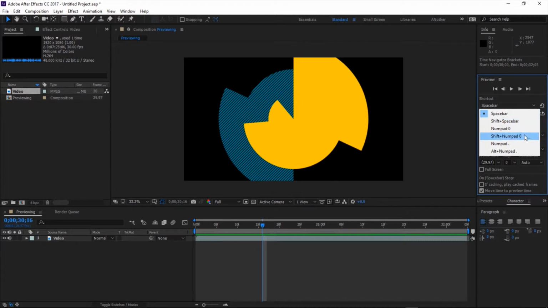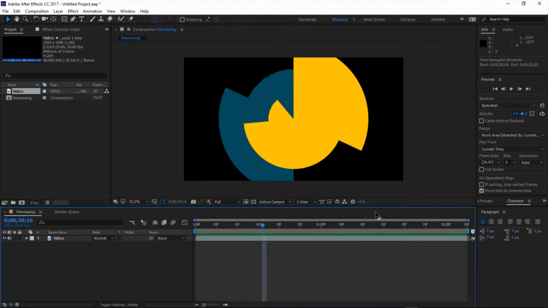You can choose numpad 0, or alt plus numpad, but I like the spacebar because it is the default one and it's easier to access because most editors use it. So this one helps you choose what you want to start your preview with.